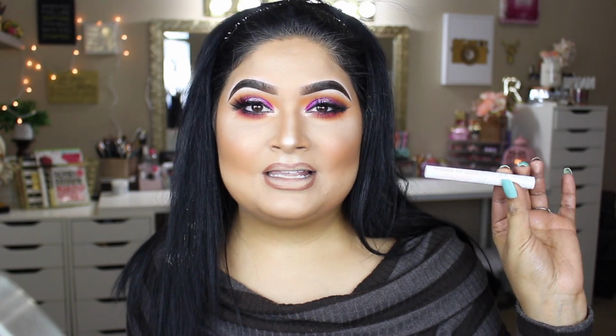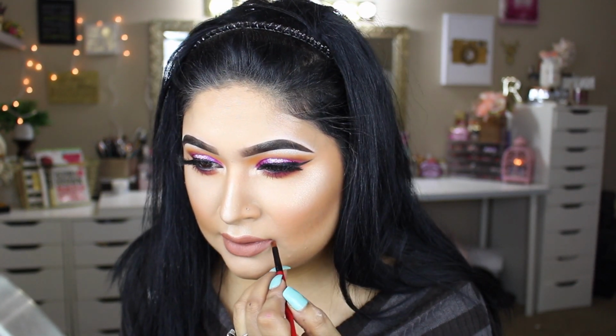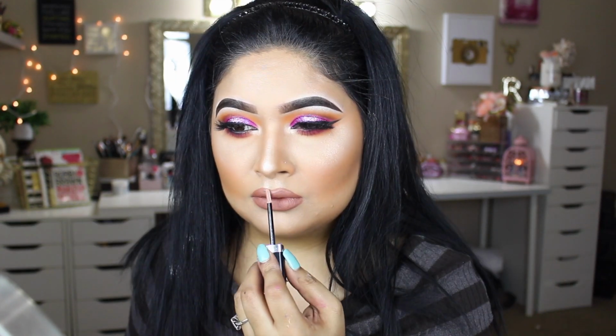For the lips, I went ahead and outlined them using the Color IIKON Wet n Wild lip liner in Chestnut 711. And then I'm going to go ahead and actually fill them in using the Pacifica Cosmetics Powerful Color Natural Lipstick. The shade I have here is Sweet 1. On top of this, I'm just going to go ahead and take my Marc Jacobs lip gloss in Sugar Sugar.